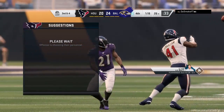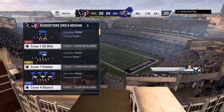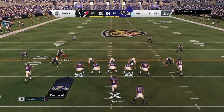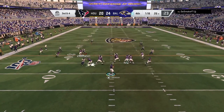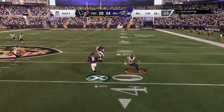Trying to decipher what's going on out there, because bro, that was the game winner right there. Defense is confusing him. I don't know if he just has bad info and intel before he snaps the ball, but he's made some pretty bad decisions with the football lately. Yeah, several bad decisions on the interceptions. Frankly, that should have been another pick right there.